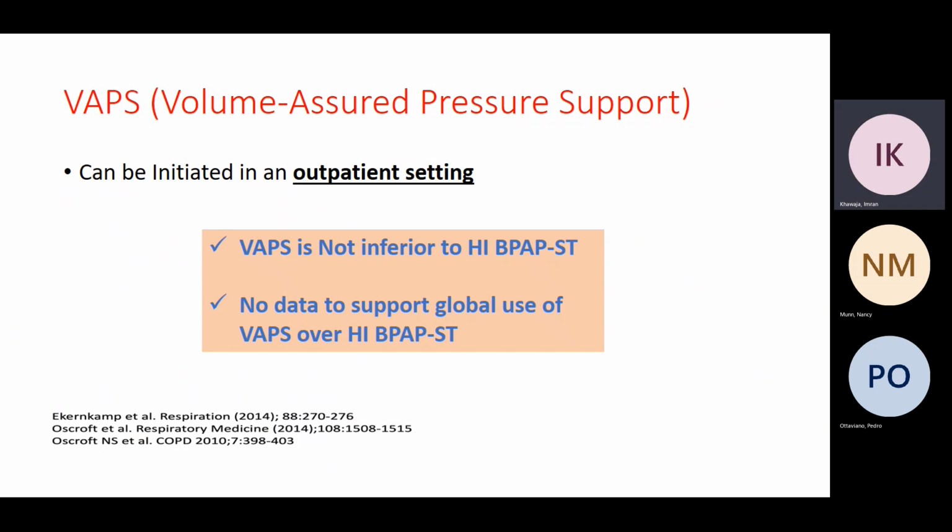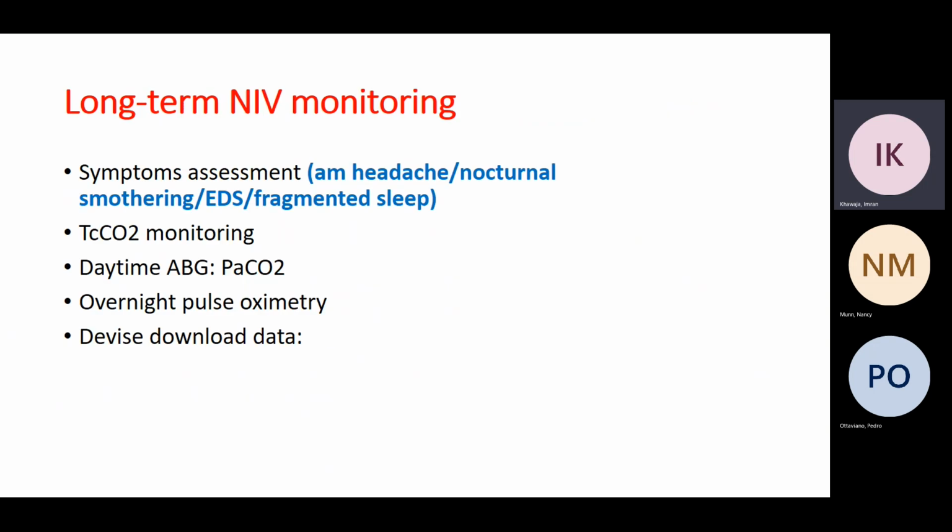It's not inferior, but the big clinical trials that I told you about, it's not AVAPs. It's BiPAP ST. Why? Because they have the resources. So we have the evidence of BiPAP ST high intensity in stable COPD, not an exacerbation. I hope that you didn't lose this, because it's very important for you to understand this concept. And you asked me why we're not qualifying this patient, right, Ramsha, when we were working last week. So now you know the answer, right? So you say high intensity, like the study, 28 plus or minus 5. High intensity, based on the studies, is a minimum of at least 15 pressure support.